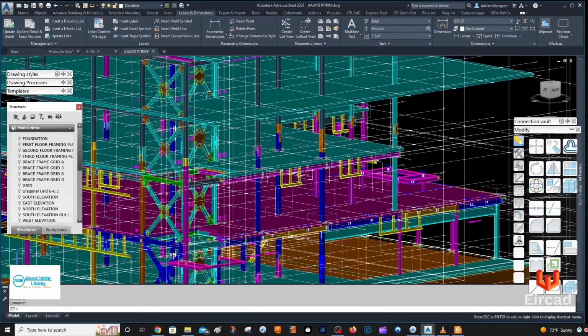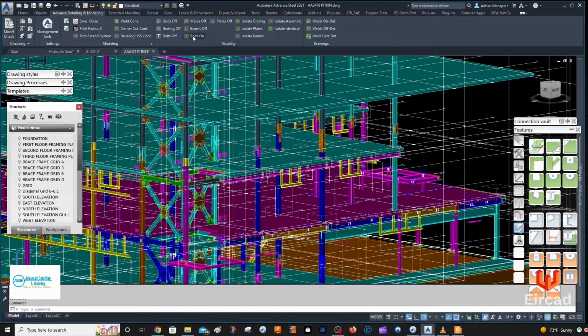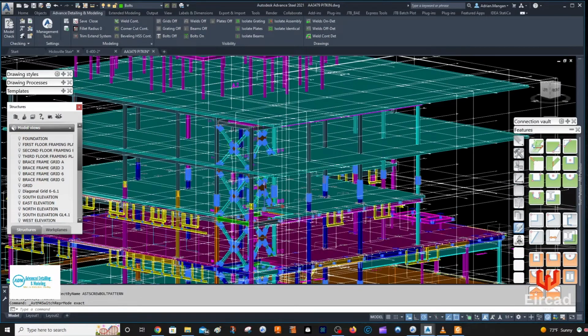All the bolts are off. So what I'm going to do is come down here. If I go to my tab up here, we can turn all the bolts on. Obviously, when there's a lot of bolts, it's good practice to turn them off and speed up your system a little bit.